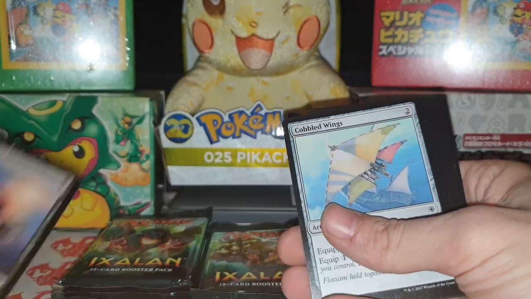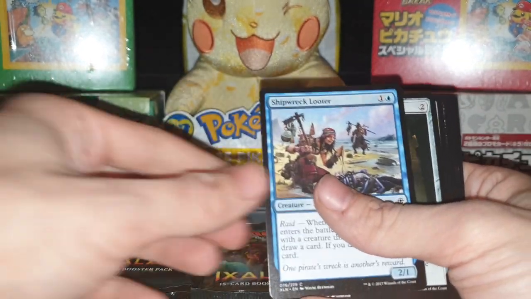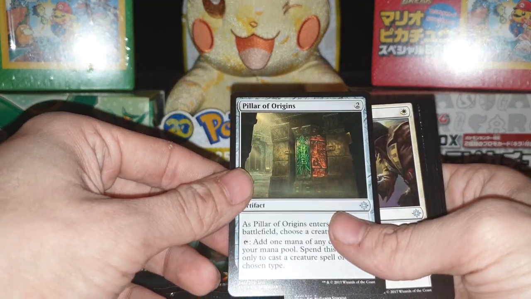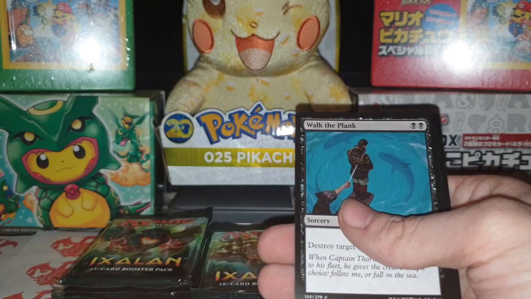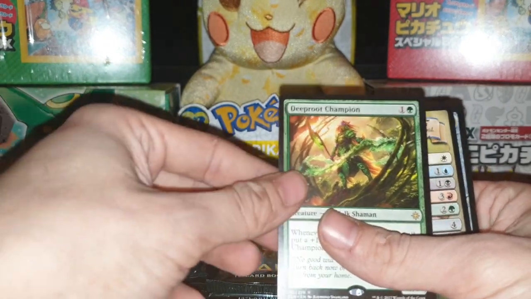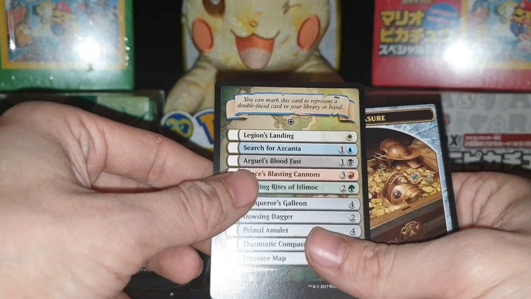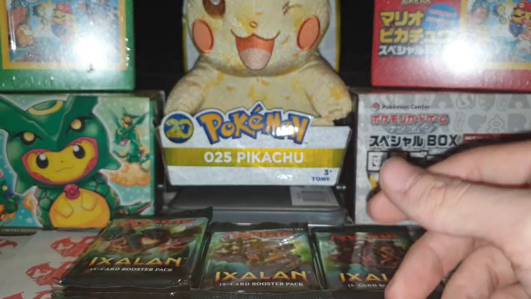Duress, Cobbled Wings, Shipwreck Looter, Pillar of Origins, Sheltering Light, Walk the Plank, Deep Root Captain, a strange card, Treasure, Token Artifact.